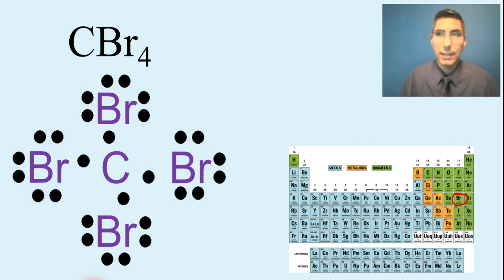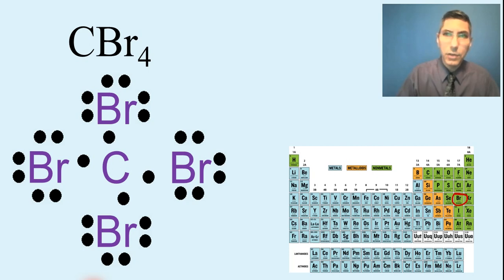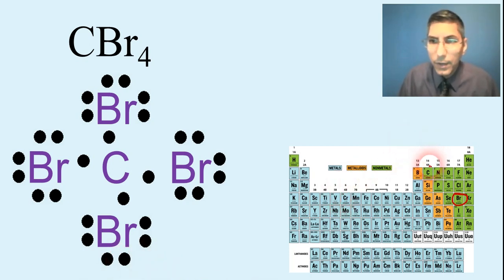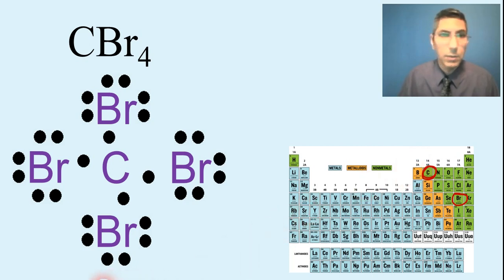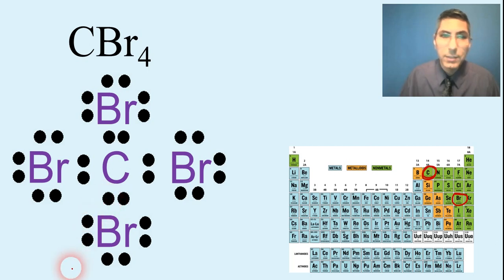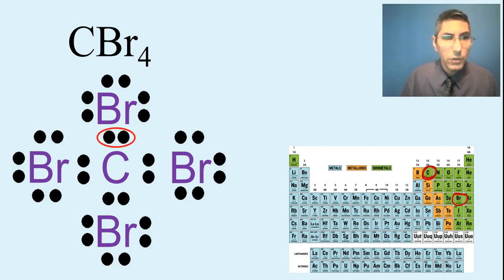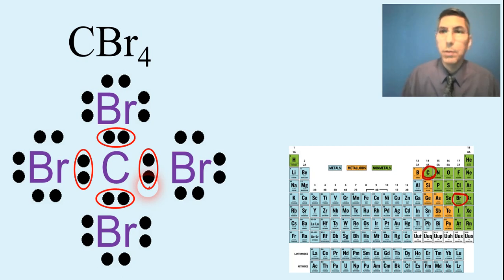That's a total of 28 dots. Starting from the outside and working inward, I put the seventh dot for each bromine on the middle side. Next, carbon has four valence electrons, so I put four dots there. It works out very nicely — one dot facing each bromine. The goal is for everything to have eight per the octet rule. Everything does have eight: we have a shared pair between carbon and each bromine — four shared pairs total. I'll replace those shared pairs with straight lines to show covalent bonds.